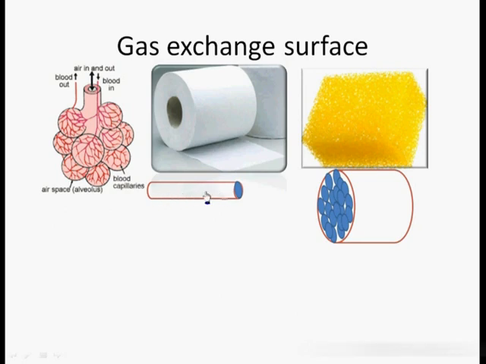Now, this is the alveoli. This cylinder shaped object here is representing the alveoli, and this blue object right here represents the cell. As compared to this tissue right here, you realize it's made of many different what? Cells. So if you count the number of cells, you can determine how thick this shape is. But this shape is really one cell what? Thick. And that's what I mean by one cell thick. So one of the characteristics of the gas exchange surface is that it is what? Thin.